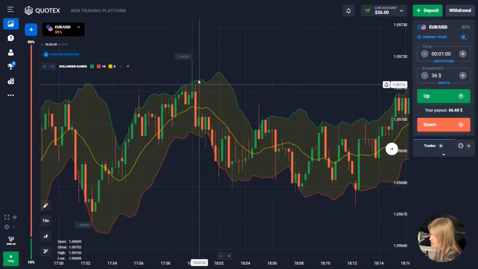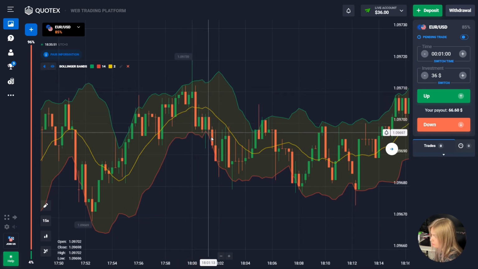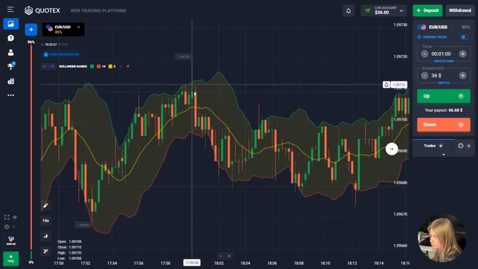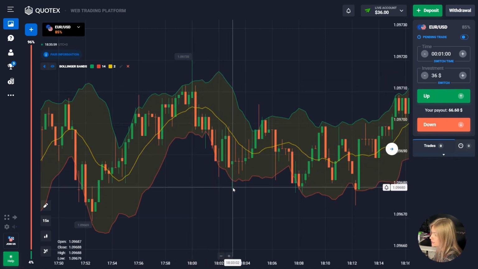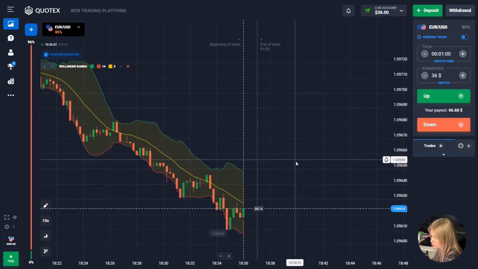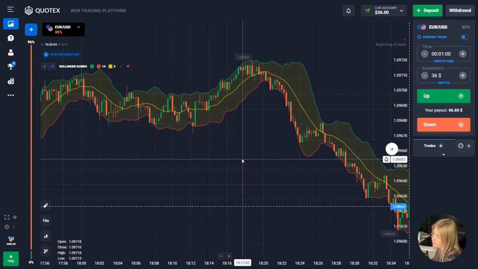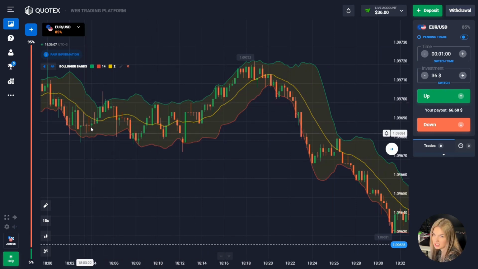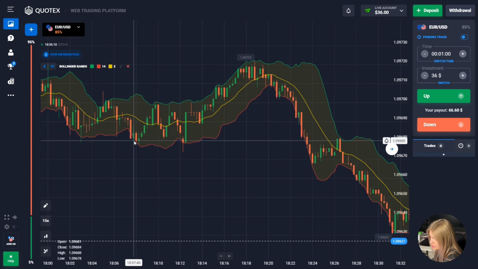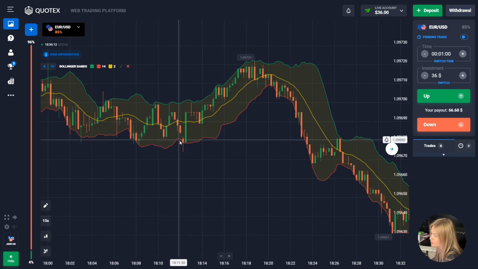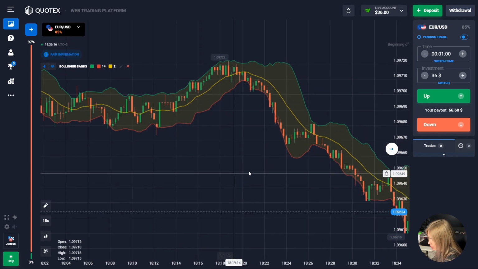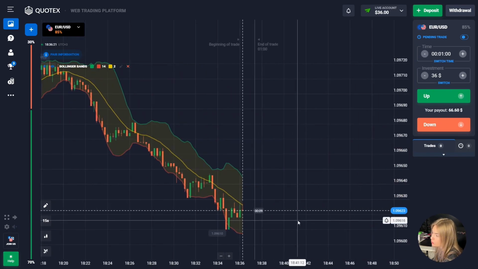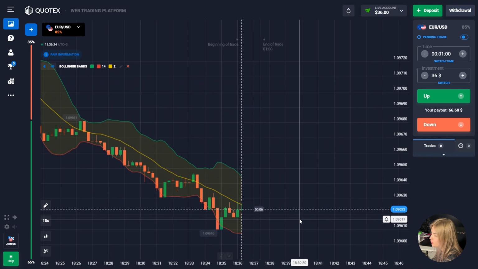Further on, we see that the price touched the upper limit and made an impulsive bounce down from it. That is, in such a situation, I was able to open a deal down because the price just showed a good decrease. Also, as you can see in this case with correction, this indicator is not particularly informative because the price is not moving very strongly and it often touches the upper and lower borders of the channel. Therefore, we'll avoid such situations as much as possible and we'll look for more obvious price movements on the chart.